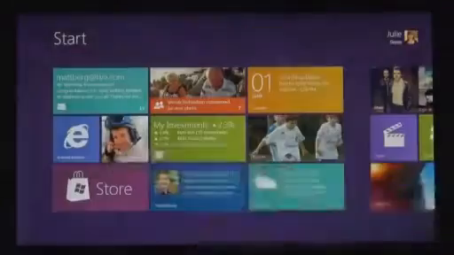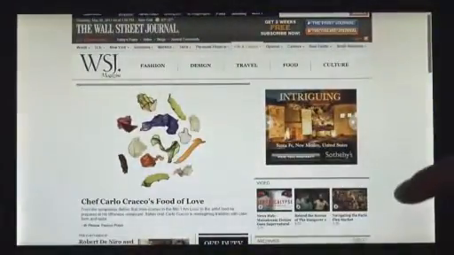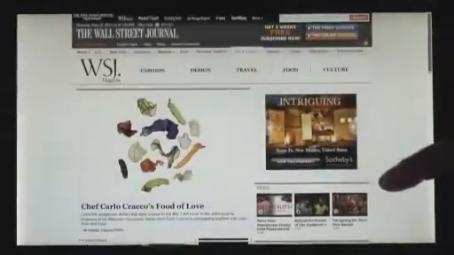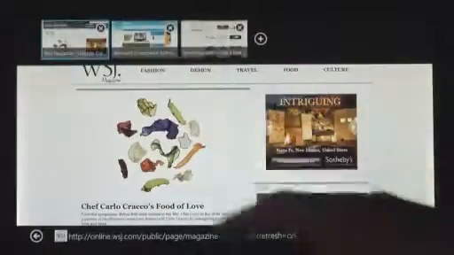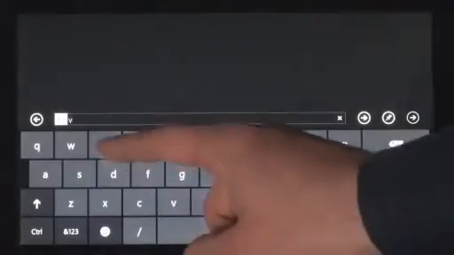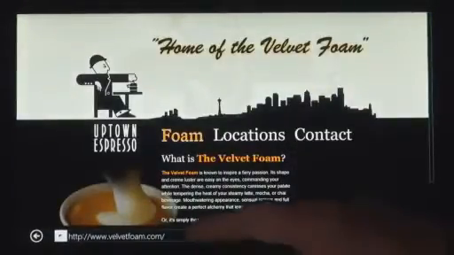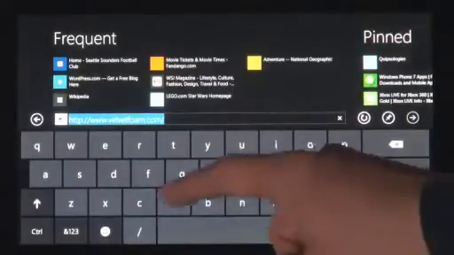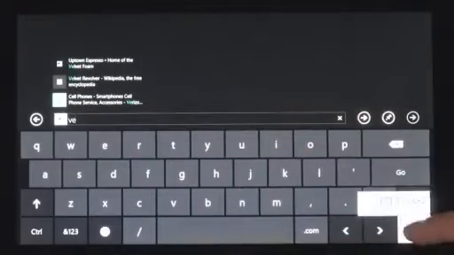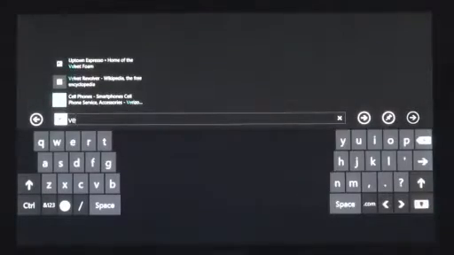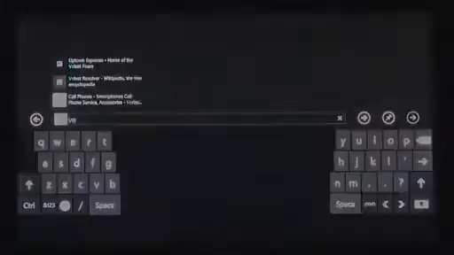Now a huge part of what you do on a PC today is web browsing. Internet Explorer 10 has a touch-first UI for panning the page very fluidly with the finger, for switching tabs. Here you can see the touch keyboard. One of the things that we realized though when we were using it was that typing requires you to reach all the way into the middle of the screen. And so we designed this thumbs layout, which is sort of more ergonomic and it feels really natural to use.